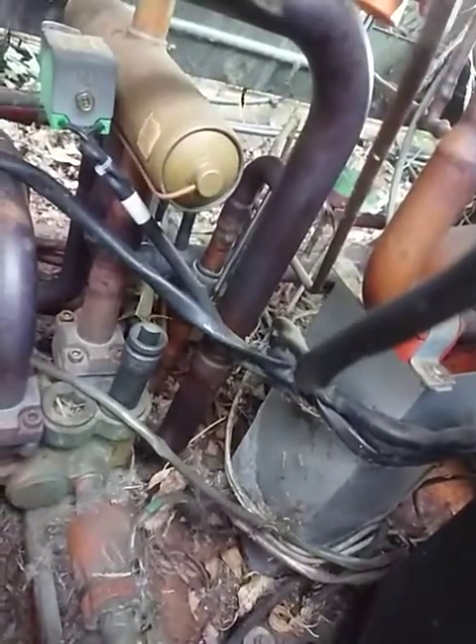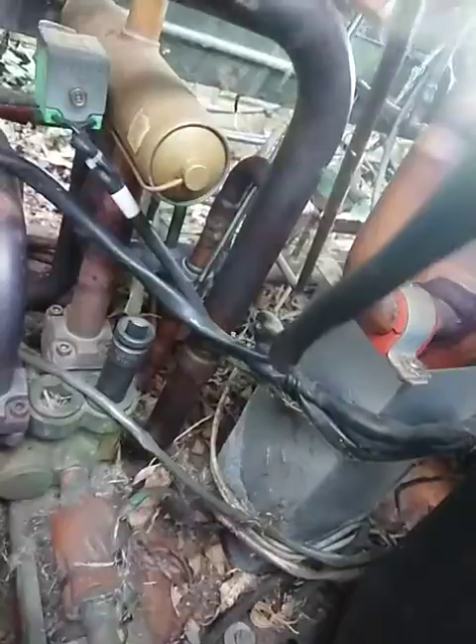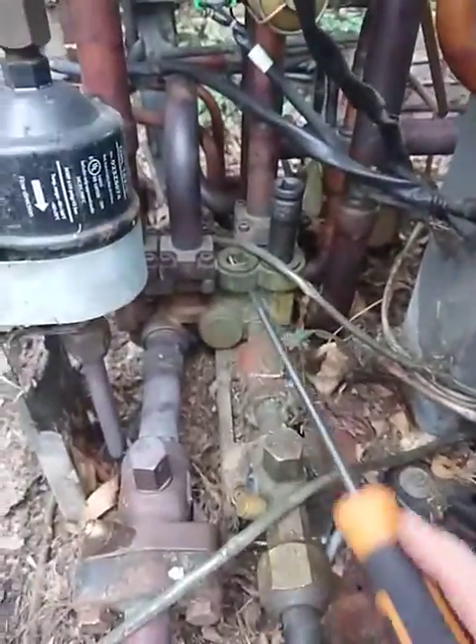There's my trusty screwdriver. Check valve — I think it's number four — is this little bezer here, which is tight in there. It's going to be hard to get to, but I will get it out. The other few check valves are these little valves which sit in this manifold box — there's a couple there, and there's three around the back there.